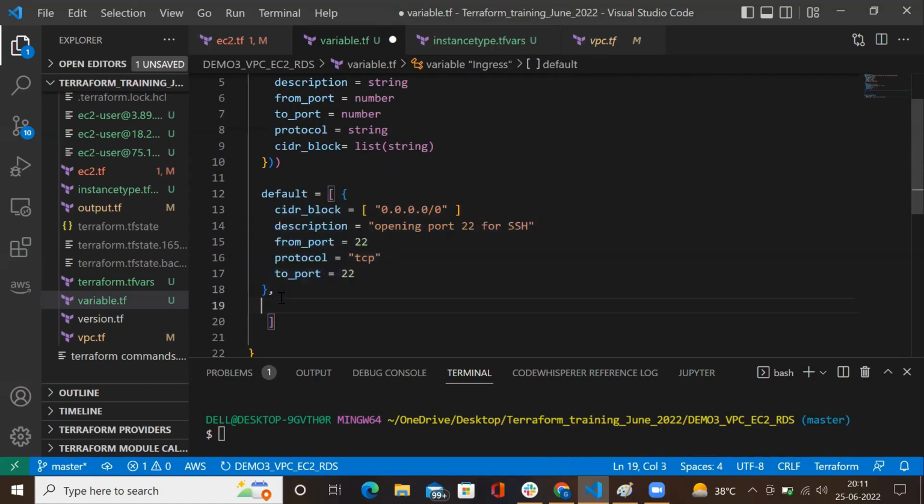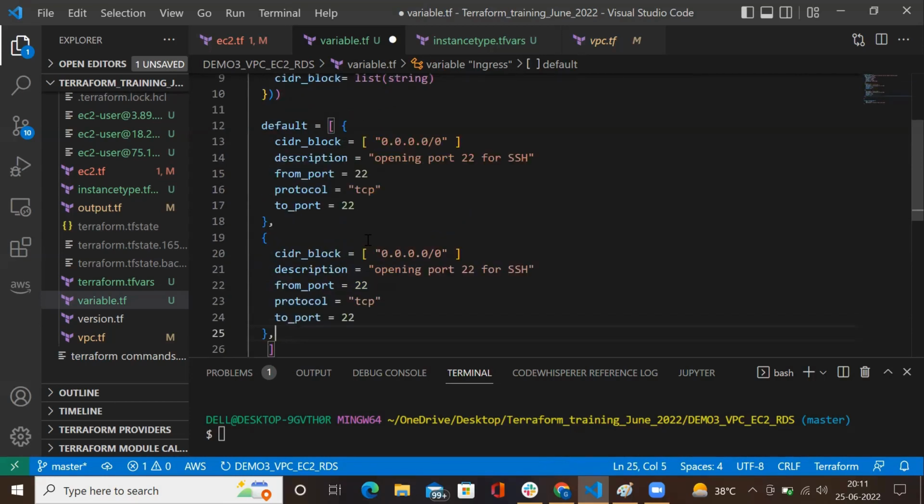So cidr block 0.0.0.0/0, description opening port 80 for HTTP, from port 80, to port 80. Okay, we are good.